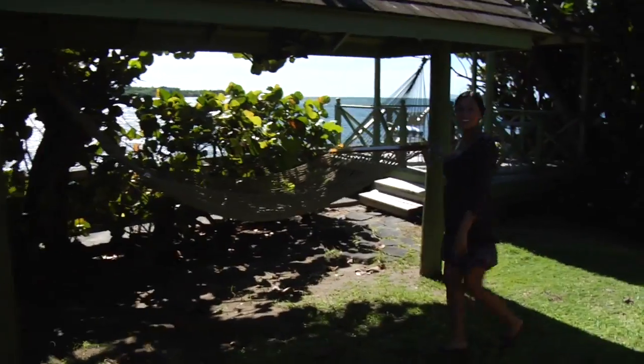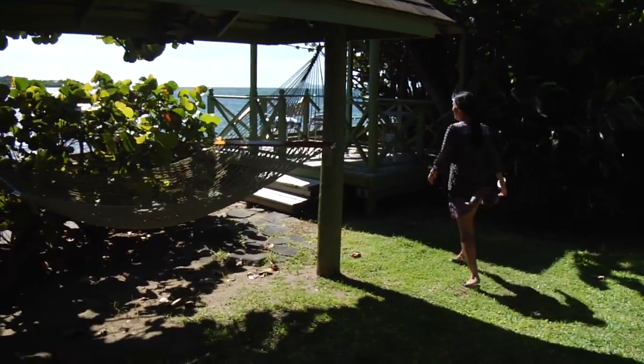Oh, and it's not stopping there. There's a hammock and a secondary observation deck. I've never stayed at a place before that had its own private observation deck. Look at the view out here. You get the beautiful morning sunrise. I can just picture myself sitting here and having morning coffee or room service in my robe. Absolutely gorgeous.